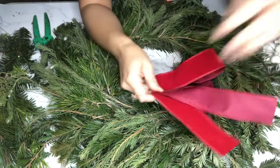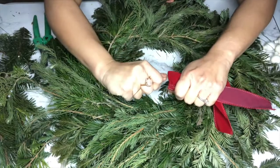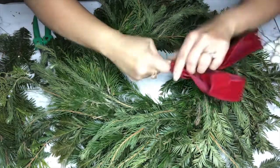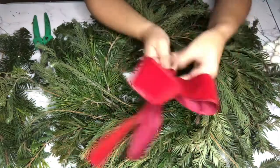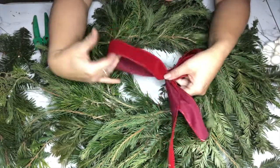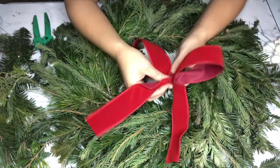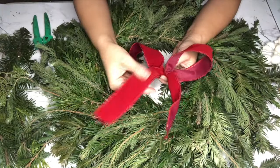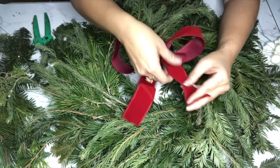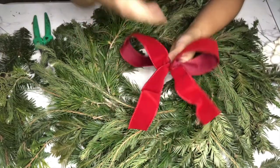So now I have the 2 ears and 2 tails all together on one side, and I'm holding it really, really tight, and then I'm pulling this at the same time. As I'm pulling, so it's very, very tight, I'm pulling and twisting. So I'm cinching the middle of the bow, and then you can unfold your bow and pop up the ears, and then you have a nice Christmas bow. The nice thing about the wired bows is that you can bend them and it gives it some nice movement like that.